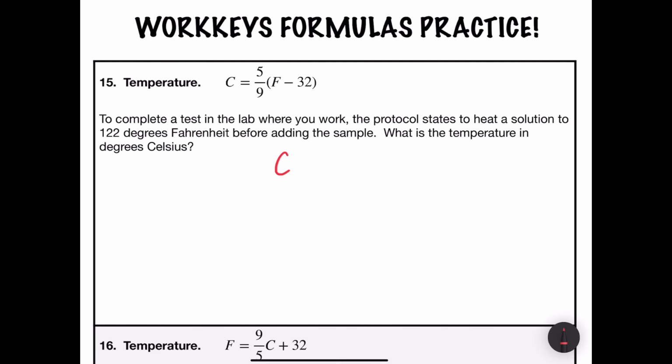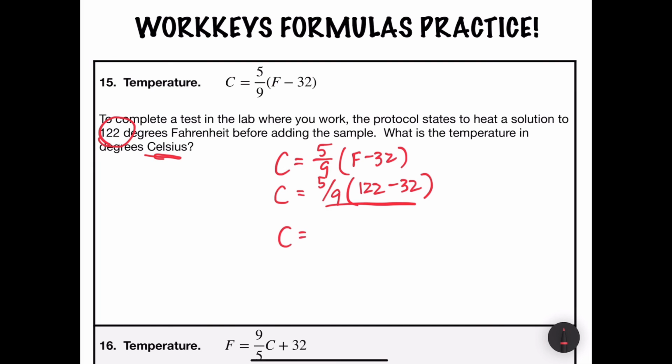So I'm going to use my formula. C equals 5/9 times the Fahrenheit temperature minus 32. I'm looking for the Celsius temperature, and that is already solved for. 5/9 is 5/9. And I'm going to substitute 122 degrees for the Fahrenheit temperature, and then I will subtract 32. So, in this problem, I'm going to use the order of operations. First, I'm going to work inside parentheses. So the Celsius temperature will be 5/9 times 122 minus 32, which is 90, and I'll put that over 1, so I have two fractions. Now I'm just going to multiply across the top and multiply across the bottom. 5 times 90 is 450, and 9 times 1 is 9. And now I can do my final division, 450 divided by 9, and I'll find out that the temperature in Celsius would be 50 degrees.